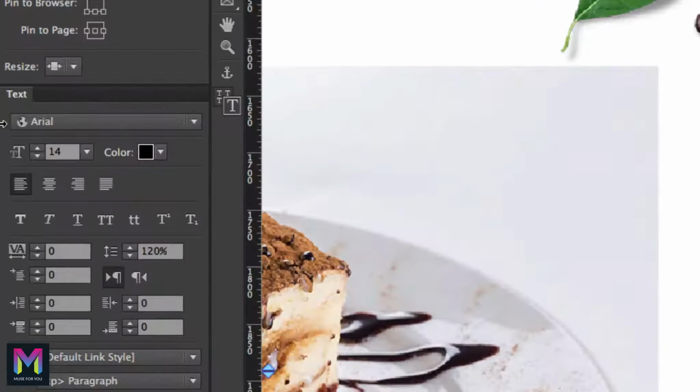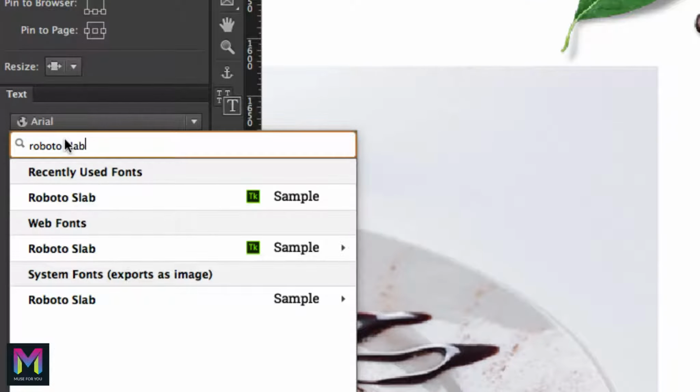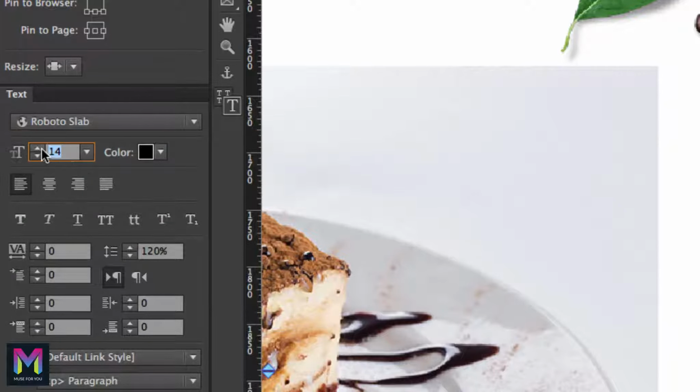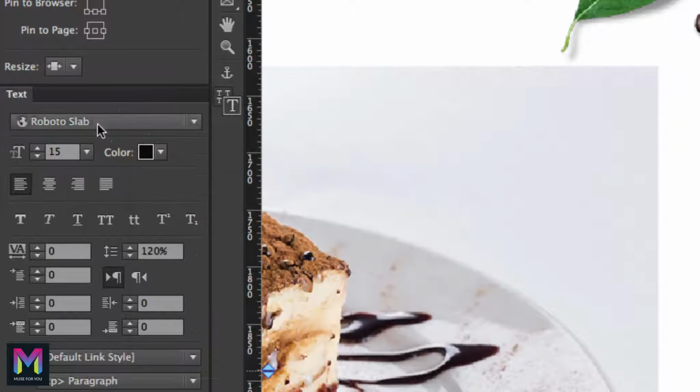Then I'll go to the text panel. The formatting for this is Roboto Slab, and the font size is 15. The text color is that 09090A, and it's aligned to the left. There's no text transform, and the leading here is 160%, and the leading is the spacing in between the lines within the text, and it's depicted by these arrows pointing up and down and these 3 lines, so there'll be more spacing in between the lines within the paragraph.